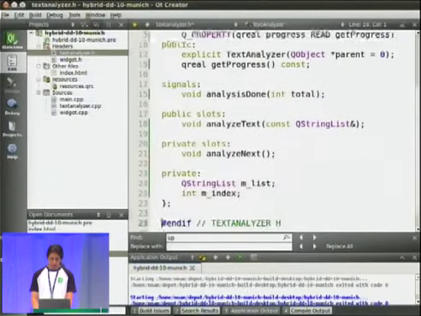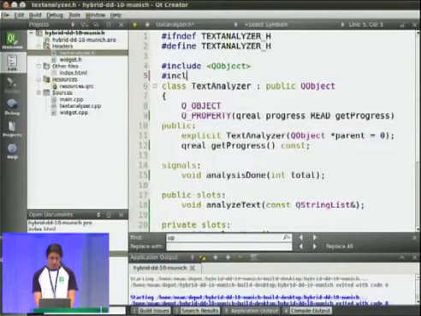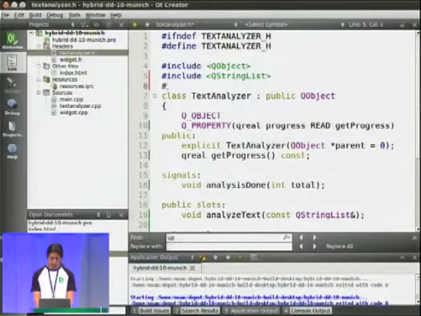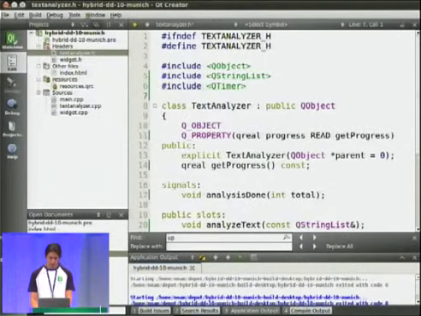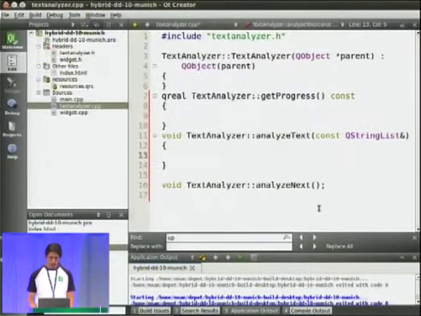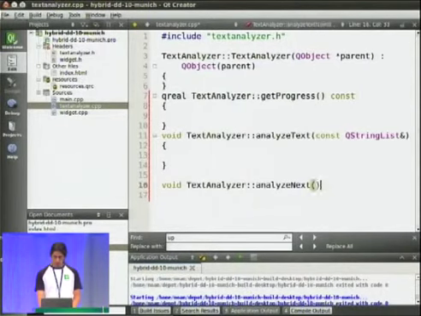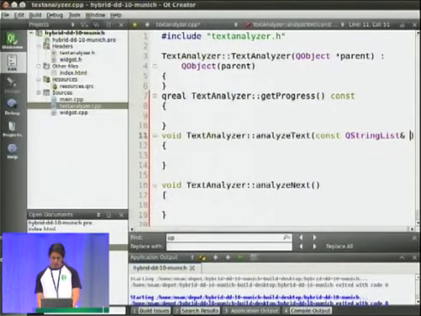And let's save a QTimer here. Probably need to include, okay, so we get a list of strings.